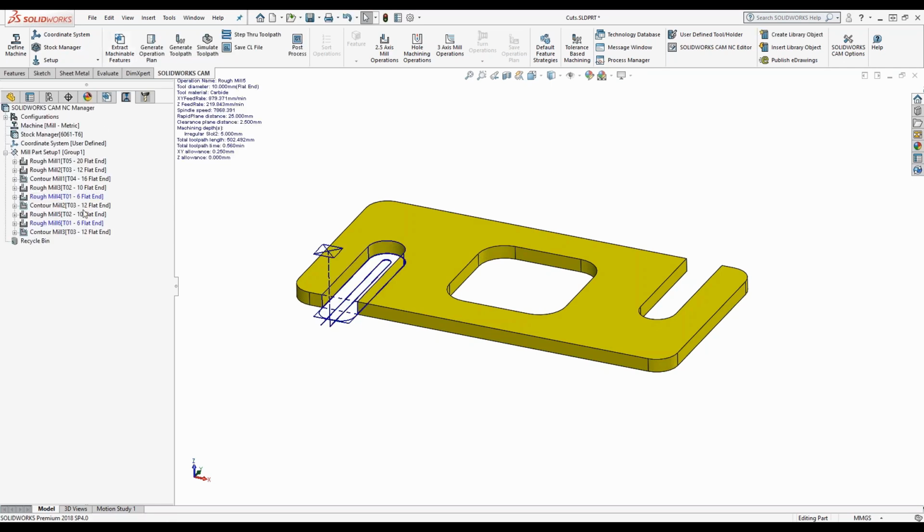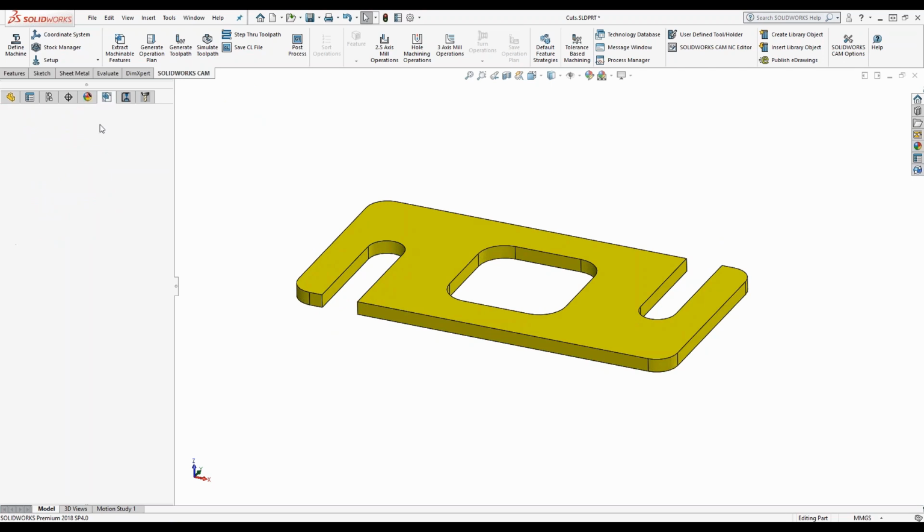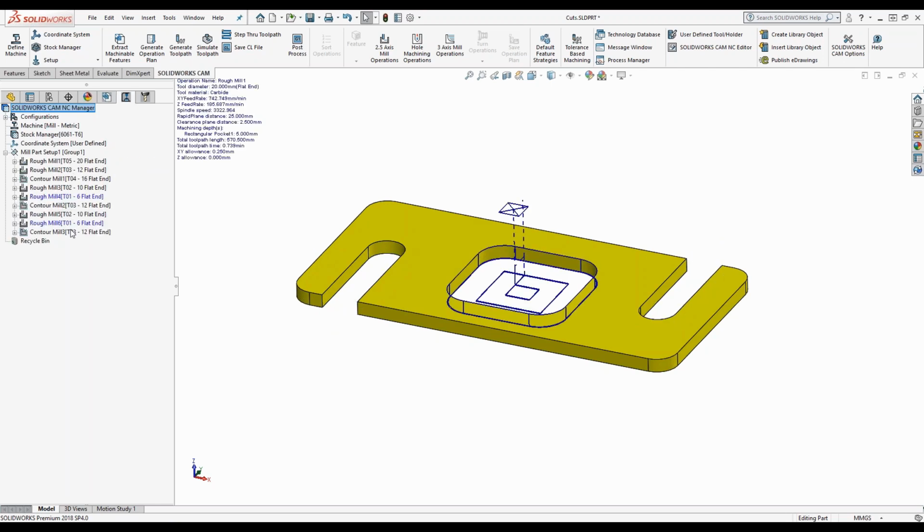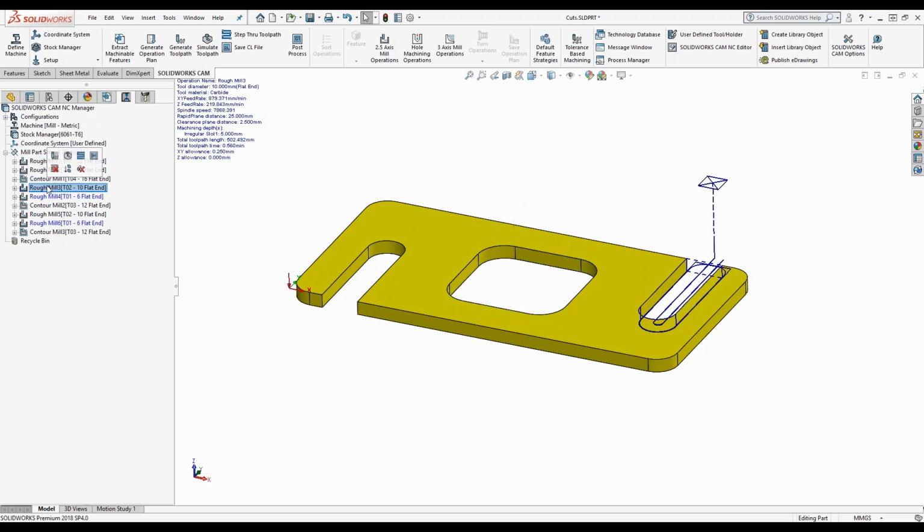All right, it's just taking a moment to think about it. And so right now, we see that it's generated some features and some machining plans, and if I go ahead and select any of these, we can see that we've got those toolpaths even already. So next I'm just going to go ahead and post-process it out so that we can get some G-code.